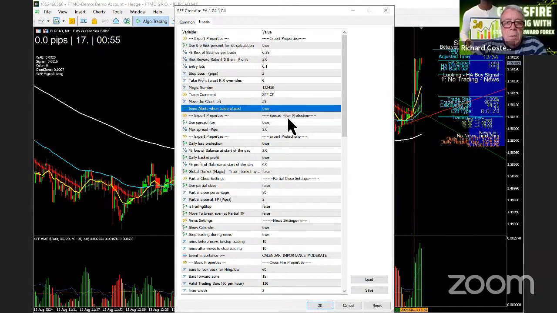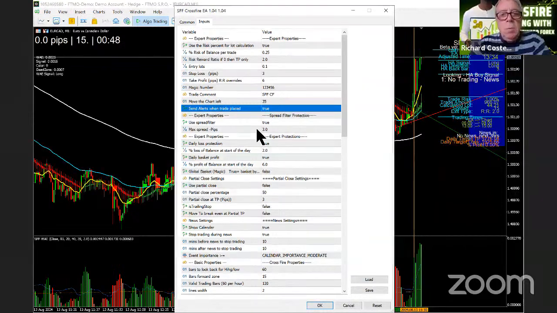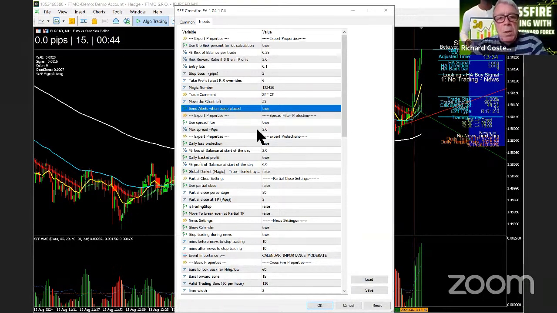I want spread protection. So basically, this is you telling the assistant how many pips in spread you prefer to tolerate.